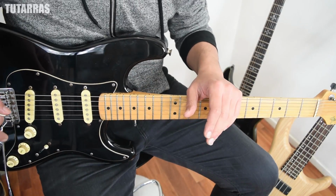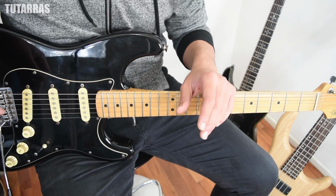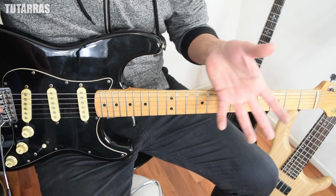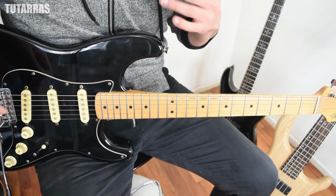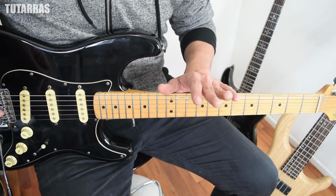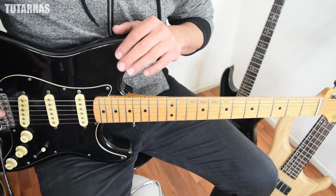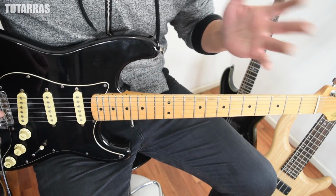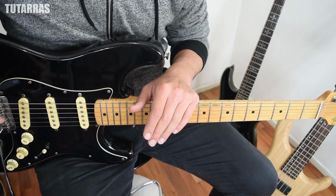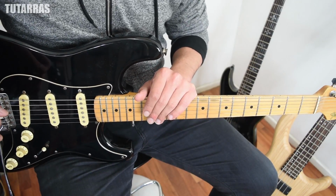So the solo, it's not that hard, I would say, but it's not that easy. It's not an easy solo. You need to have some technique. So if you're not able to play it just yet, know that you need to develop your technique first. It's not because you're dumb or something like that. It's not that easy, right? You need a lot of practice to get there. But don't worry, you're gonna get there.